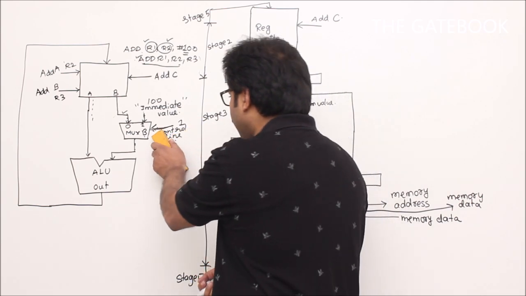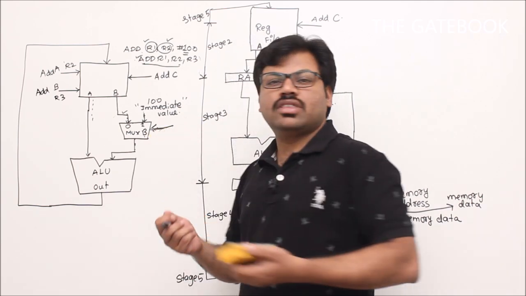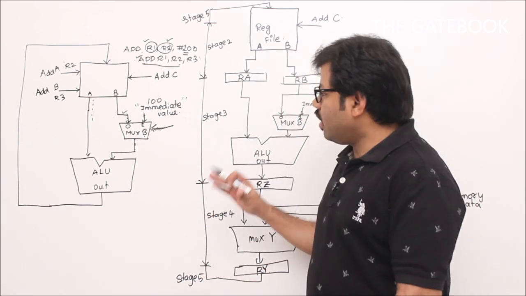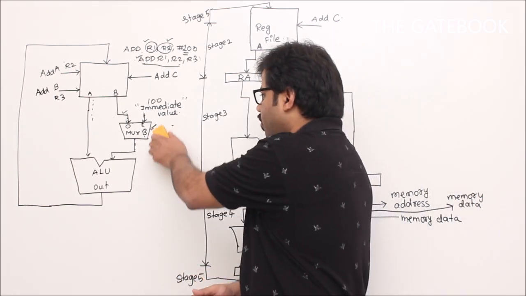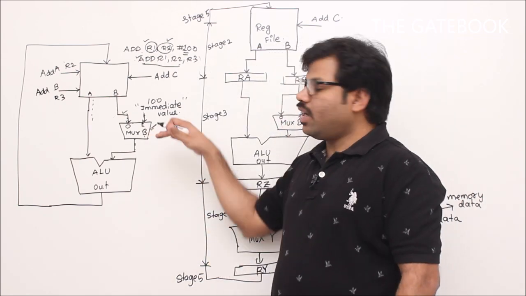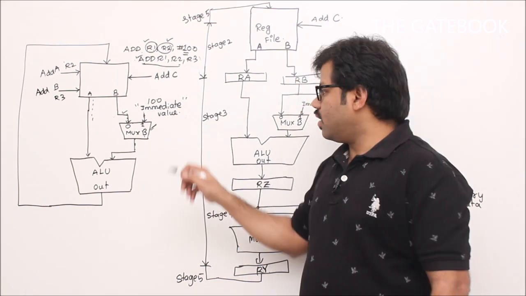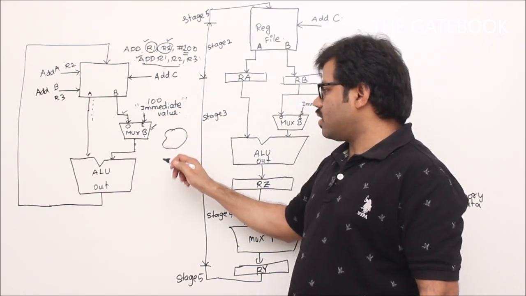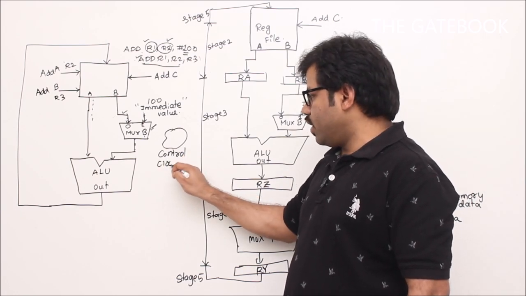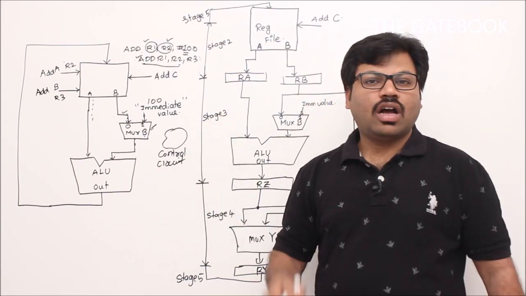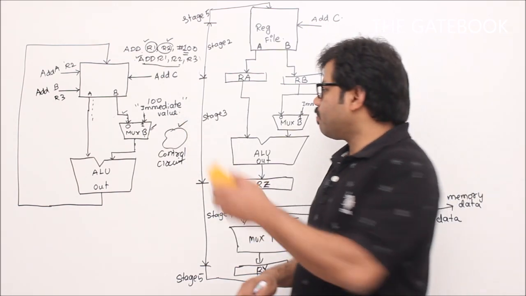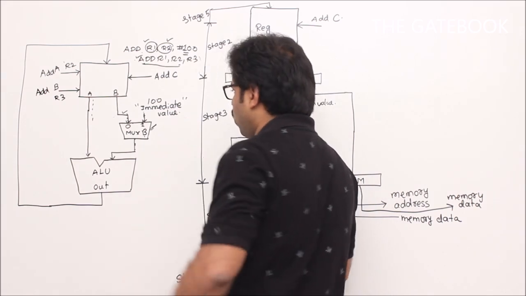How will this control line be appropriately enabled? Whose job is that? Control circuit. We will be designing that. At this moment, assume that we are just designing the circuit part. But how to appropriately enable it is the job of another circuit, that is called the control circuit. We have to design it. I will teach you how to design. So all those questions will go to the control circuit. At this moment, don't worry about that.